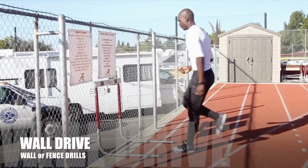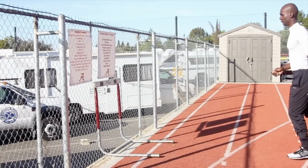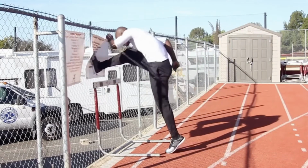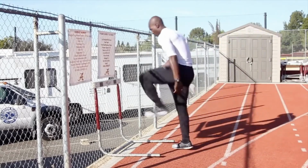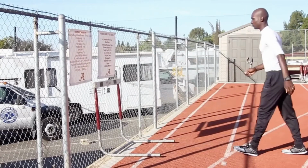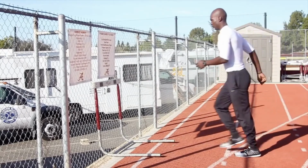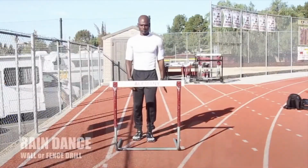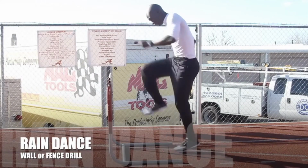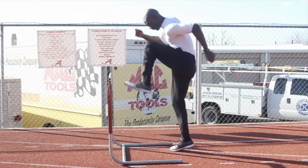The next drill is called wall drive. So what you're going to do is set up a hurdle in front of a wall or a fence, and you're going to drive into the hurdle, leading with your knee on your lead leg and your lead arm. You're also going to complete this drill on both legs. The emphasis of the rain dance is to drive the knee above the crossbar and then back to the track as quickly as possible. Also complete on both legs.